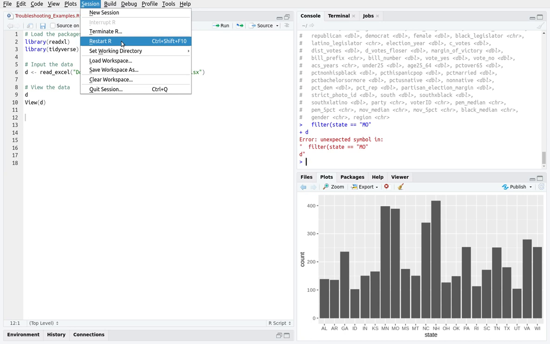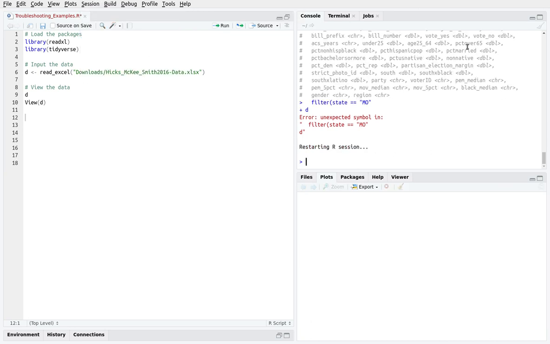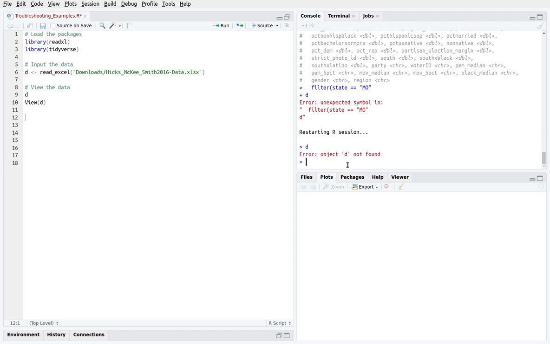I'm not sure that's universal across operating systems. If you restart R, it actually forces it to clear the console. It starts from scratch. So anything I've loaded before is now gone. If I were to type in D, it doesn't know what D is because I haven't loaded the readxl package or input the data. Just because it's in my script file, R has started clean.